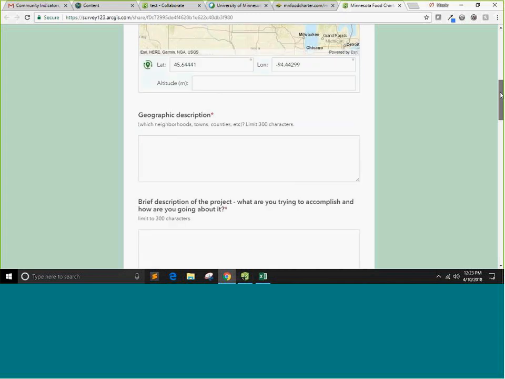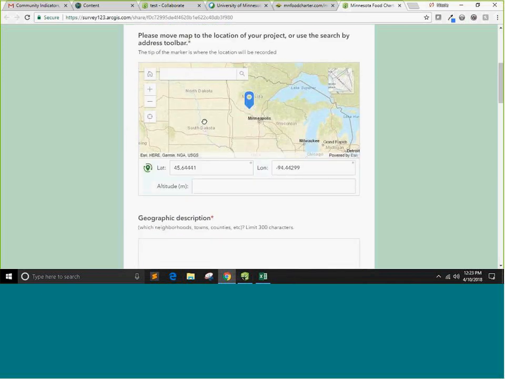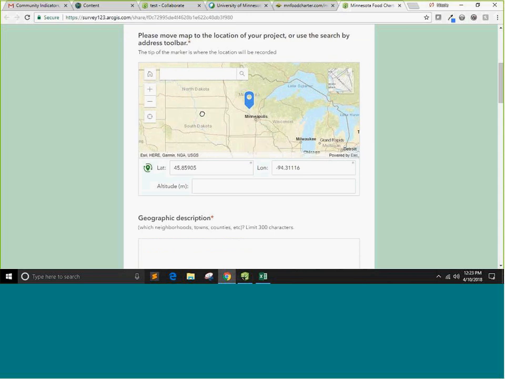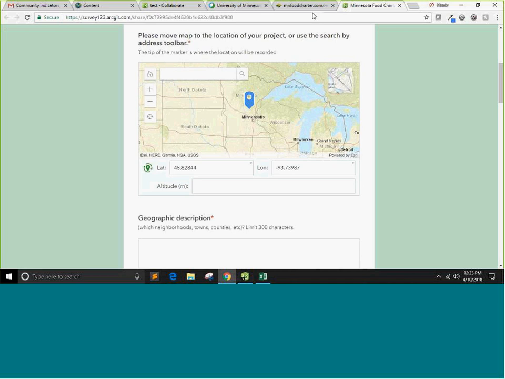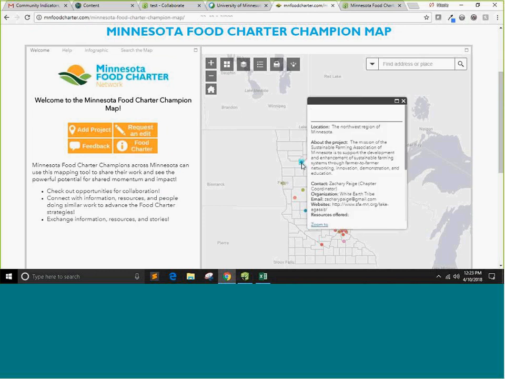A lengthy survey, and to be honest, we did this with Qualtrics because that's a really great collection tool. But what I really like about Survey123 is that you can collect points, which is not possible with Qualtrics. So this has been nice as far as collecting points and plotting them instantly to the map. People are able to see the information of their project that they plotted or other people's information as well.